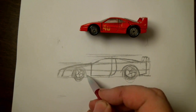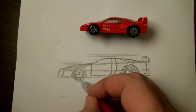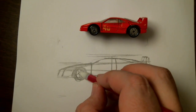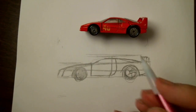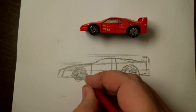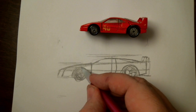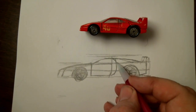Wheel looks like it's actually a little bit too far in. So I'm going to make this wheel kind of scoot over here. I am going to have to erase. I didn't want to, but I've messed up that wheel. And I also messed up the rim, and that all has to be redrawn. That looks pretty good. This needs to slope back a bit.